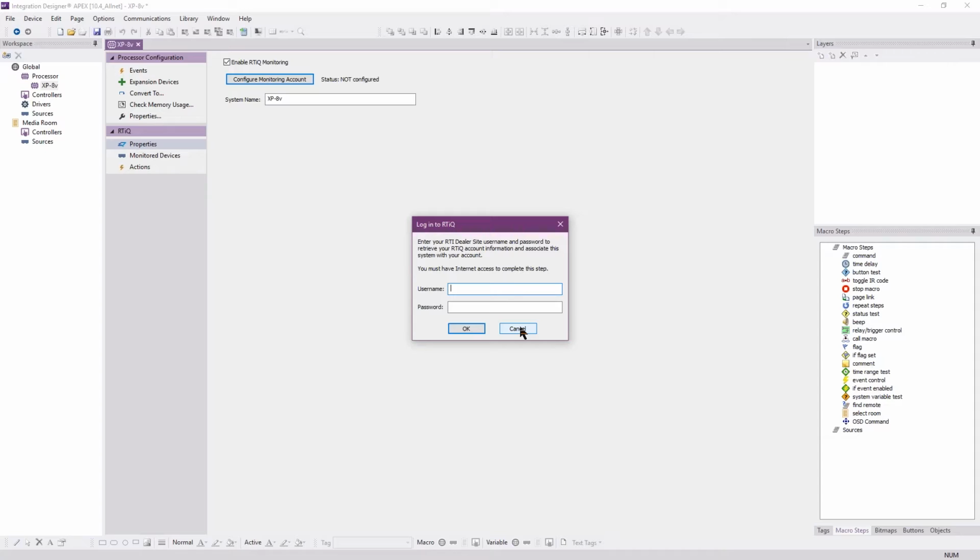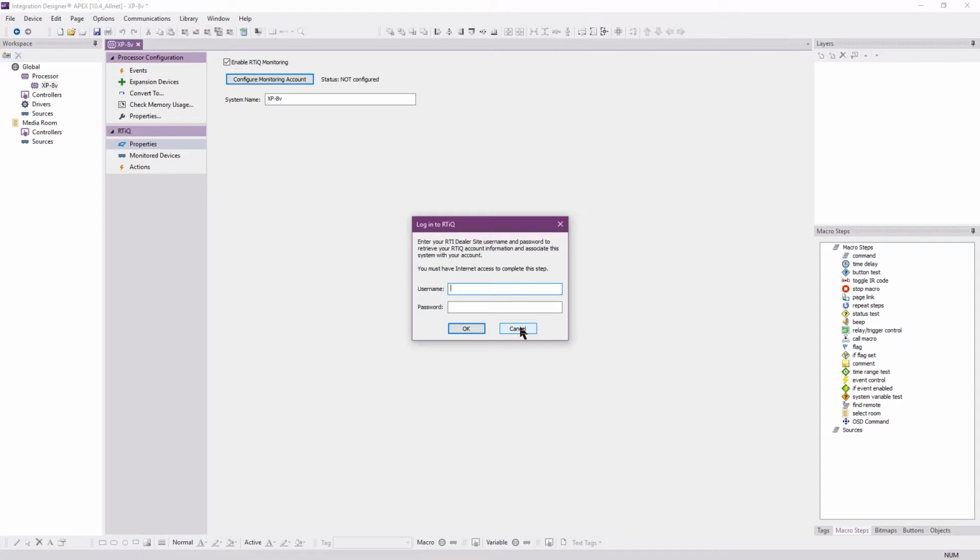Enter in your credentials, download to your processor, and within minutes, your system will start pinging the RTIQ server, and that will allow you to monitor things like the firmware version that's on that system file, the drivers, what version they're running, how much memory they're using. It's a fantastic system that if you run into a problematic driver or something that's causing issues, that was the old problem, was if something were to lock up or something were to fail, you get on site, well, you can't, the XP diagnostics driver's not working, so I can't connect, I can't see, you just don't know what's happening.